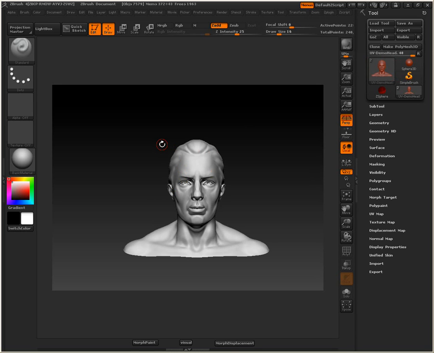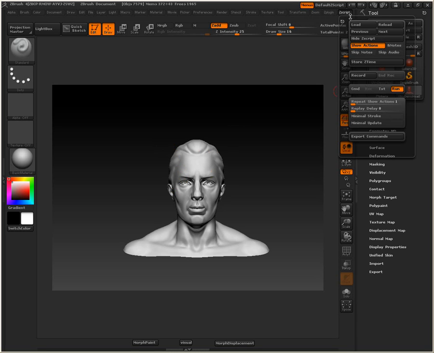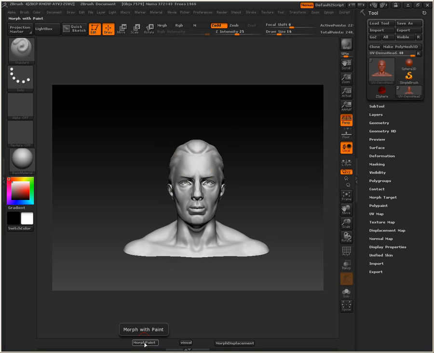Another thing is, I do have a demo version, and this can only be loaded into the ZScript load, and you'll have one button, basically this Morph Paint button here, if you want to try it before you go ahead and apply for the full version. So it's actually try before you buy.